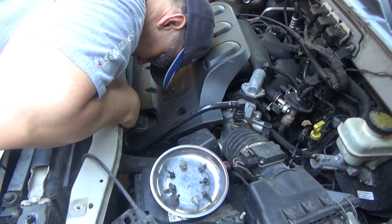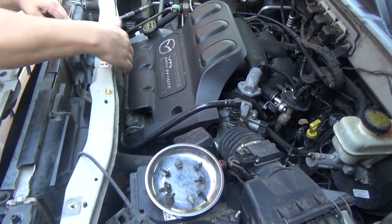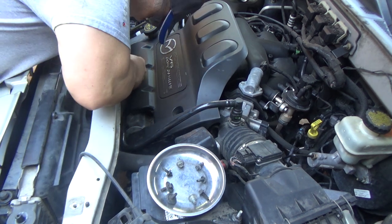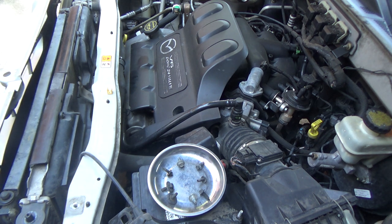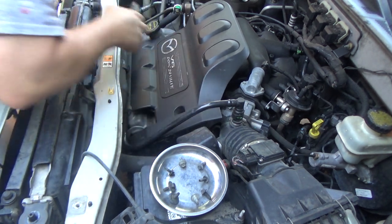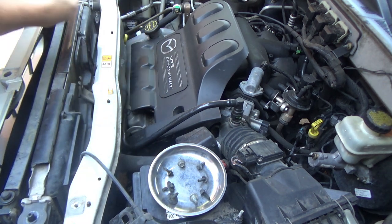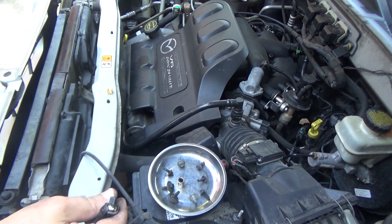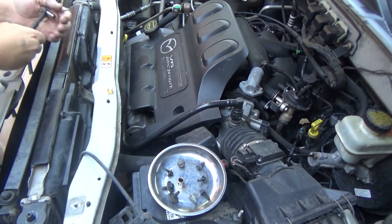Looks like there's an 8mm attached to this bracket. I've got the hose zip tied to the bracket that's supposed to hold it. This bracket's going to have to be out of the way, and there's an 8mm down here.